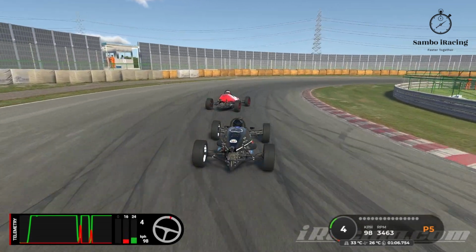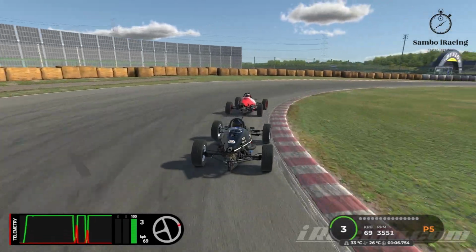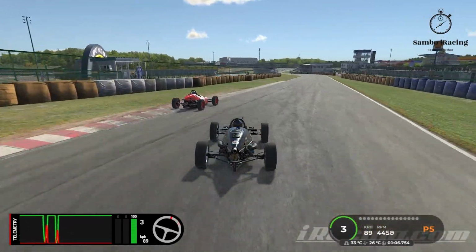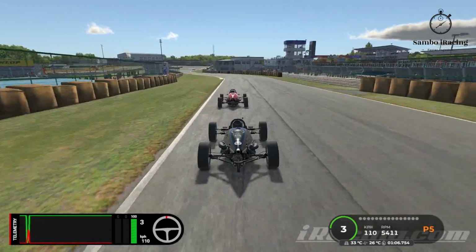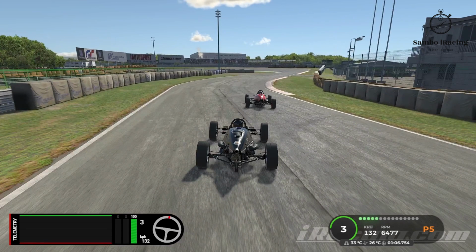So he starts thinking that, oh, maybe this guy is going to want to pass around the inside. So I get as close to him as possible. Get a decent enough exit. And what I want to do as well now is feint that I'm going to go around the outside.